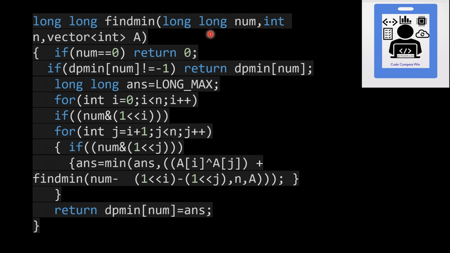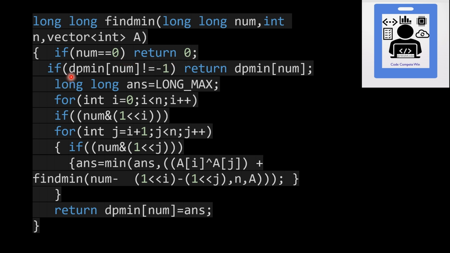This num's ith bit represents the availability of the ith element of the array. So at the beginning, first check if the number is 0. It means all the elements are consumed, so return 0.